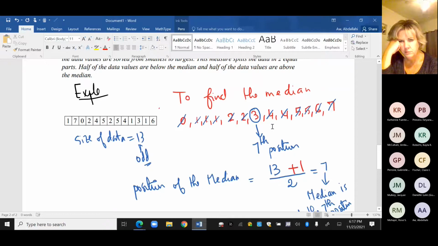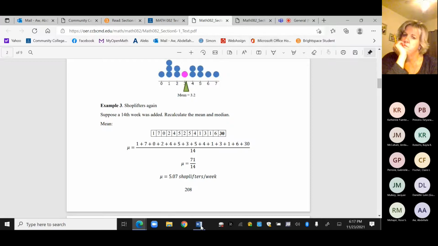But you have the median locator, and it is very easy. You say the size of the data plus 1, divided by 2. If that calculation gives you a whole number, that number is exactly the position of the median. Now, if it gives you something point 5, then you add up the 2 positions and divide by 2. That's it. Both ways work, as long as we have the right answer.